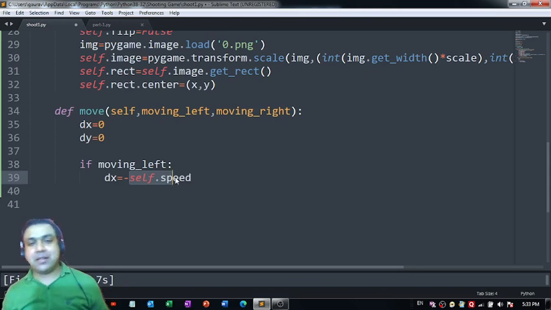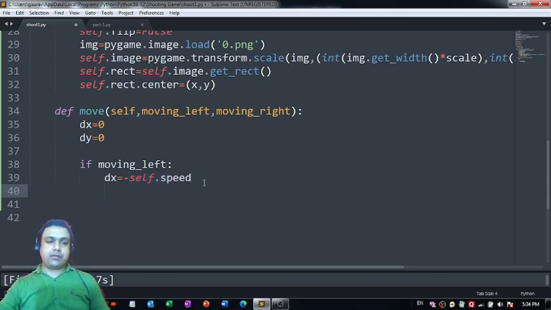If the player moves in the left direction, the value of x will decrease, it will not increase. While moving towards the right, the value of x will increase. So for left, we are going to keep minus self.speed, and for right, we'll use self.speed.